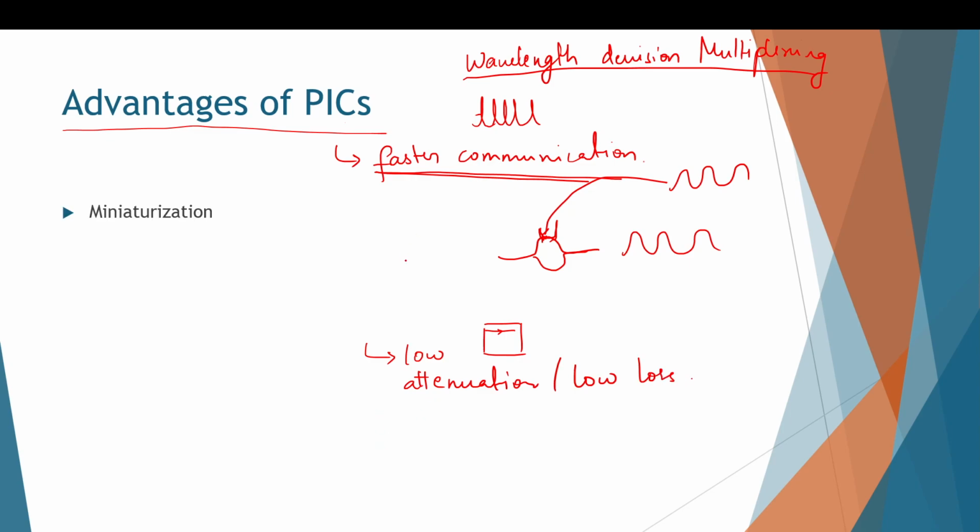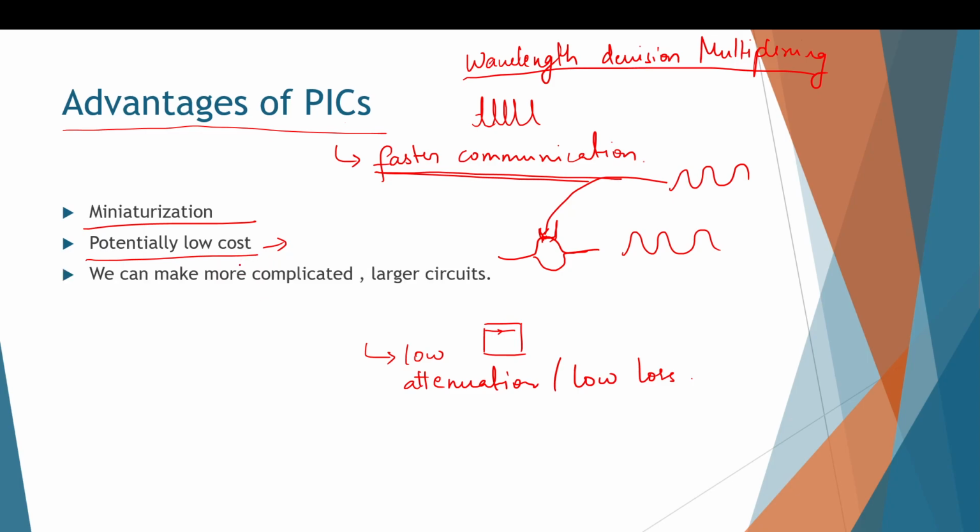Right. So yeah, miniaturization obviously. Also, it will be low cost because when we are fabricating PICs, we can make a lot of components at the same time, and we can have a lot of components on the same chip. So that will reduce the cost, instead of buying each and every component and making more complicated circuits. In the same fab run, I can potentially fabricate multiple devices or multiple photonic integrated circuits also. So it will potentially be low cost.